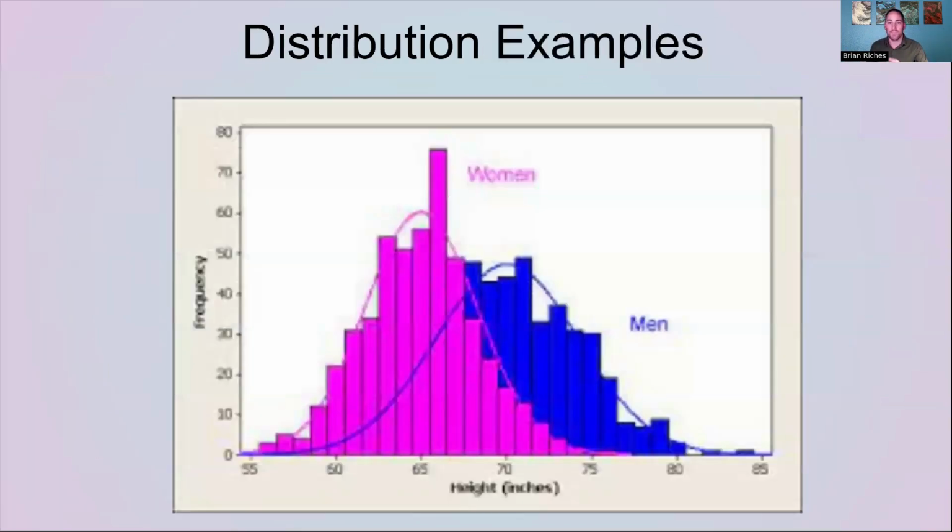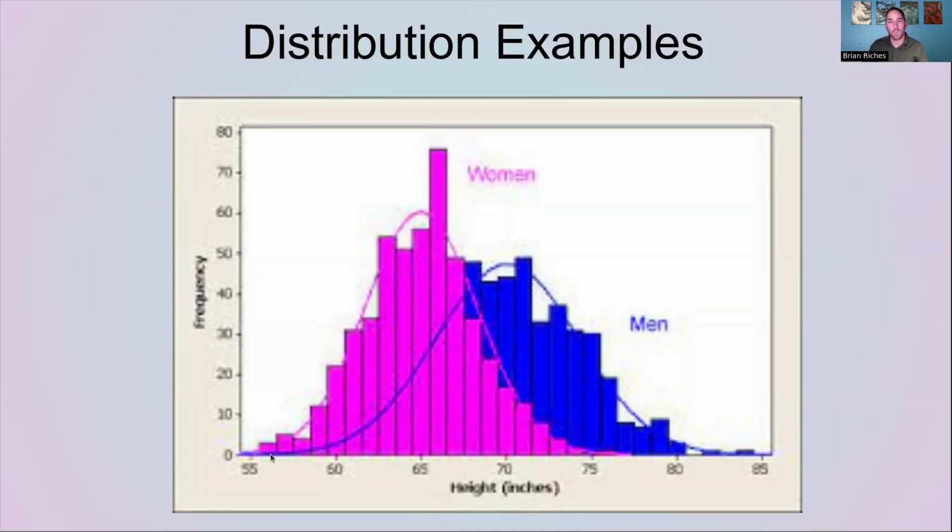So as an example, this is the breakdown of heights. It's kind of hard to read, but heights in inches for a sample of women and men. And this is how many people were that different height. A couple things that you can see from this: the women's distribution of the heights is taller and skinnier, right? So they have a lot more people right here in the middle, and it doesn't spread as far out. So it doesn't have as big of a range as the distribution of men's heights.